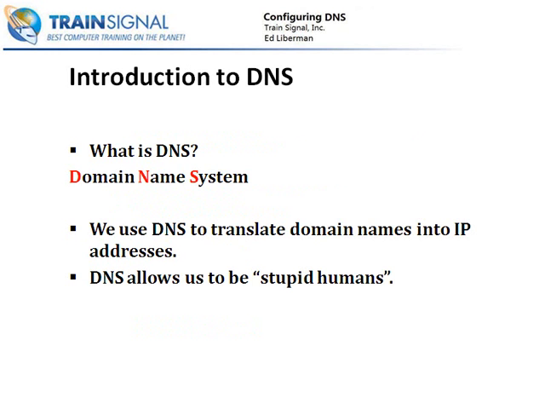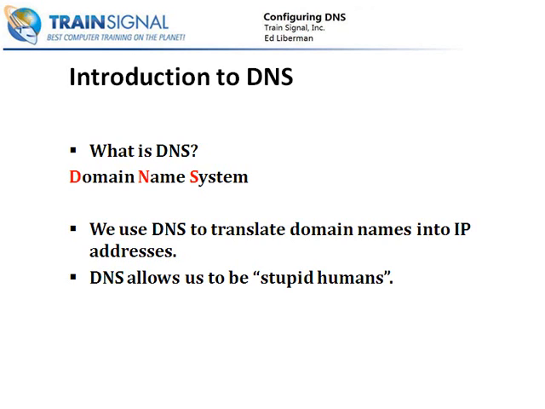First of all, what is DNS? Well, the letters DNS stand for the Domain Name System, which is an internet service that translates domain names into IP addresses. In other words, DNS is what allows all of us to be stupid humans. Now, before you take offense to that, please understand that I too am a stupid human. As a for instance, if I want to access Microsoft's website, I'm too stupid to remember their IP address, but I am smart enough to remember www.microsoft.com. DNS would then be used to translate or convert www.microsoft.com to the IP address of their web server.